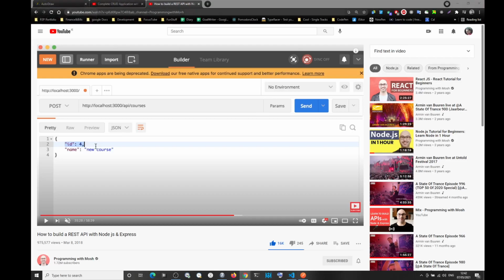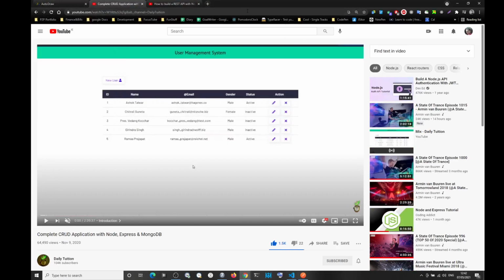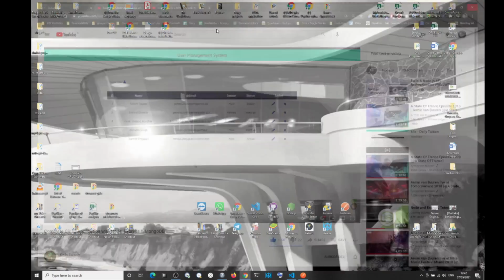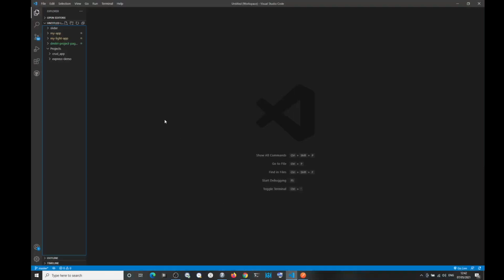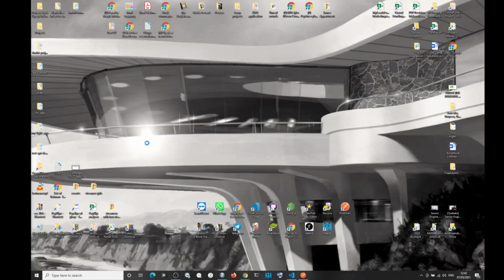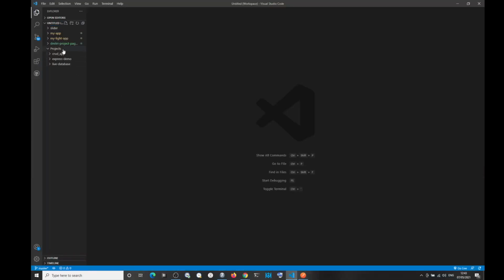But fundamentally, what we're trying to do is just create a live database effectively, and we can manipulate data from it, and that's it. Okay, so what are we doing? We need to create a new folder, I suppose, right? Let's create a new folder, call it, I don't know, live database. Okay, let's do it this way. Put it into my projects. So there it is, right? Live database.